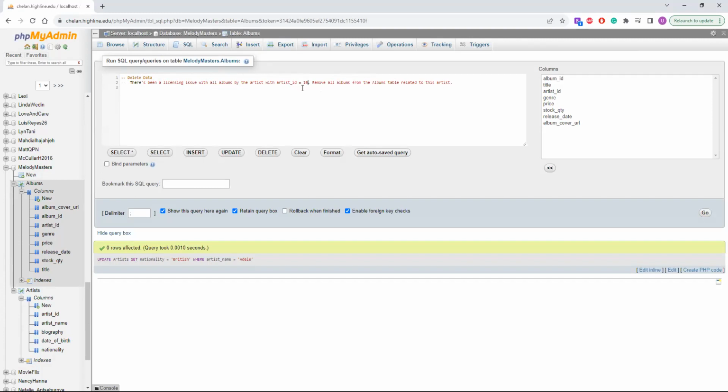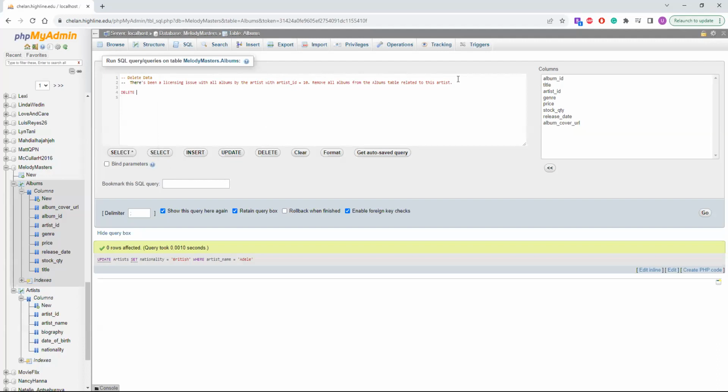So they want us to delete a row, right? They want us to delete all the information related to artist ID equals to 10. So we're going to use the delete command.